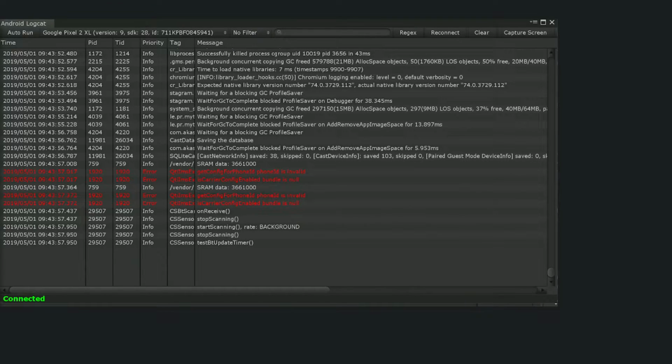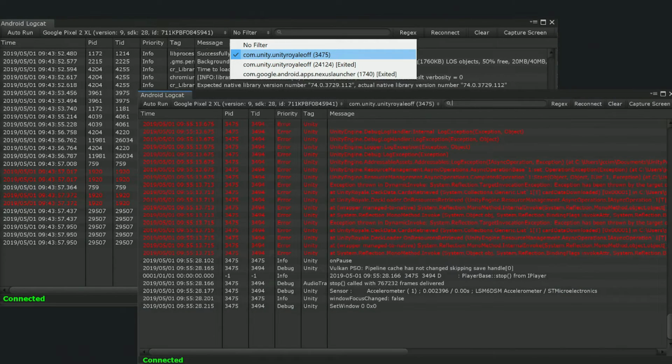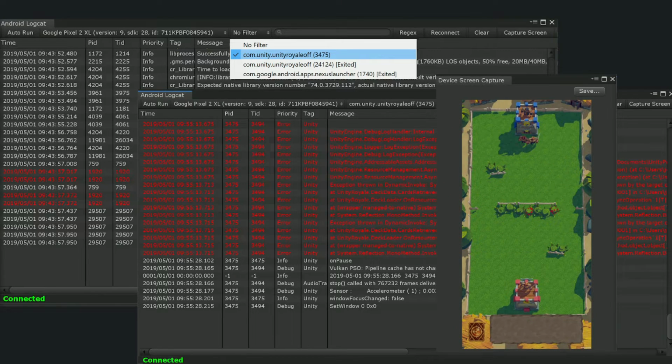So the first thing I'm going to do is filter, and I'm going to filter by the application that's running on the device. So I've deployed this little game, and so I'm going to just select this one. And now the Logcat gives me only the events that are generated by this application. So in this case, this is the legal card game. And as you can see at the bottom, the deck of cards is empty, and obviously something wrong happened.